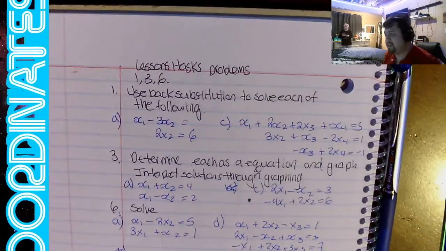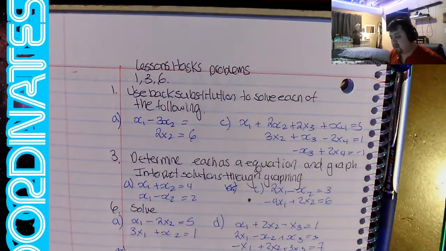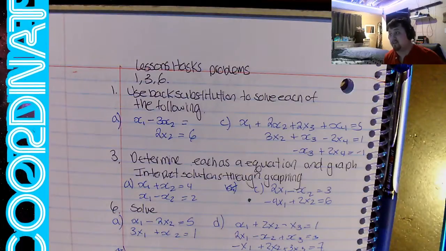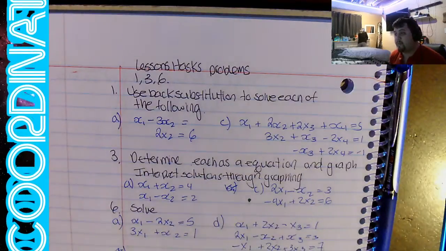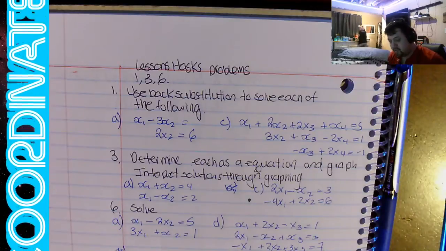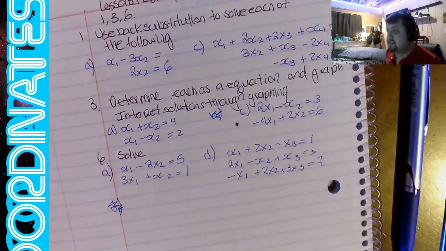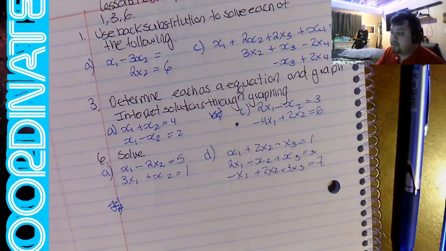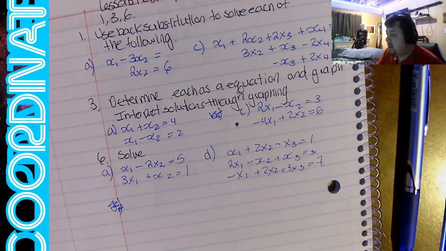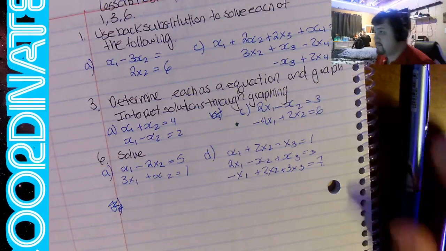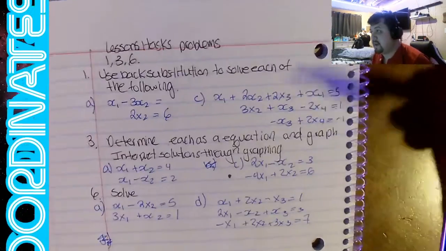Hello there. So today I'm going to go over lesson tasks 1, 2, and 3, or try to get to 1, 2, and 3 for linear algebra. This is for myself to help study and teach myself, and to help me be able to come back to it and essentially learn this in a better way.